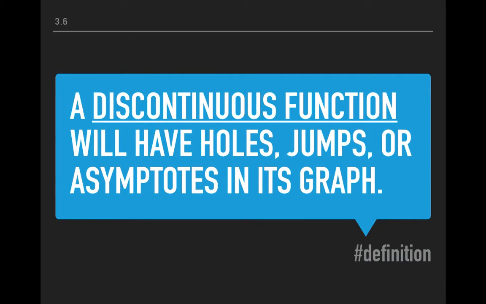And when you have functions like that that are divided, that have asymptotes, or if they had jumps or holes, we call that discontinuous. And that is true for our subsequent functions as well. We're going to see a lot of discontinuous functions in this lesson. So let me show you another.